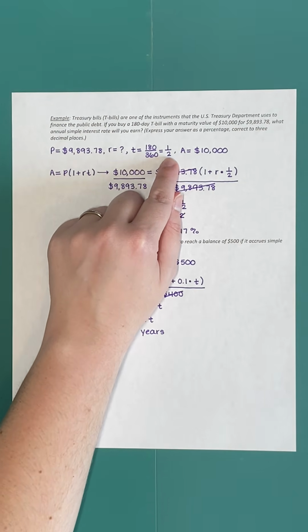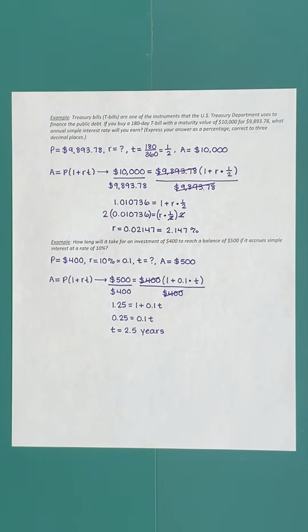It just reduces to 1/2. So that's going to simplify the mathematics at that point. Now, what becomes difficult is identifying what the other numbers are, because we're now looking at 2 different monetary values. Which one is the account balance? Which one is principal? Or are we looking at a value that represents interest?